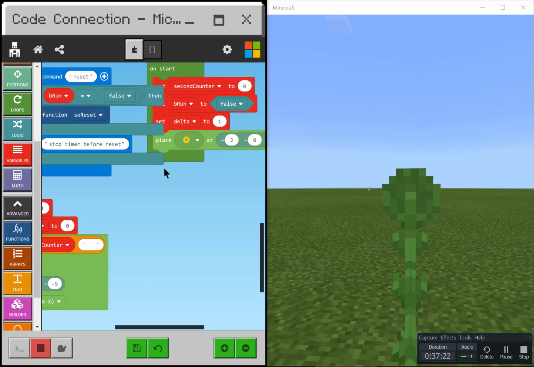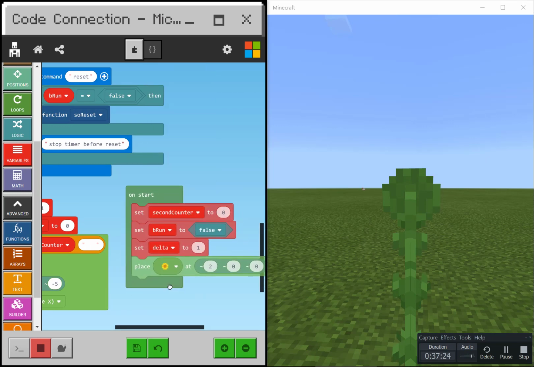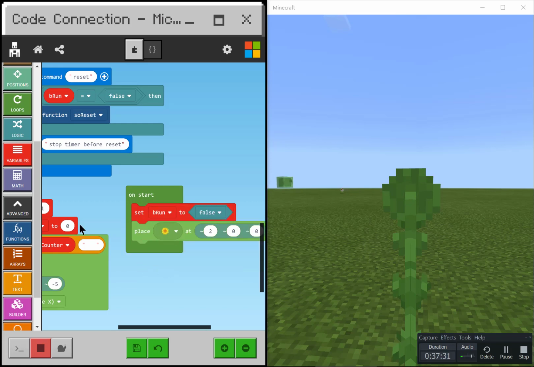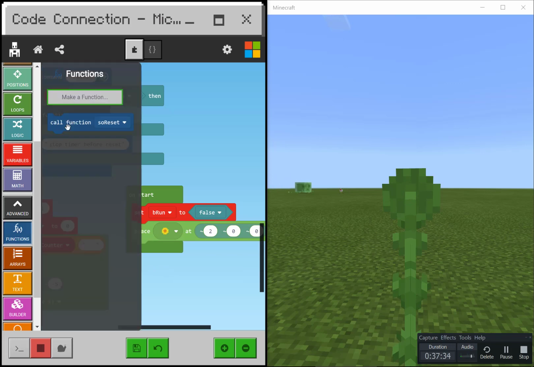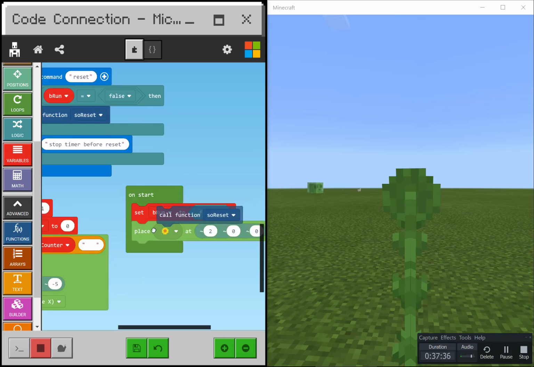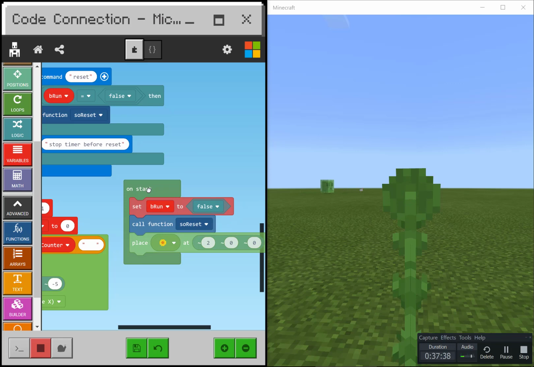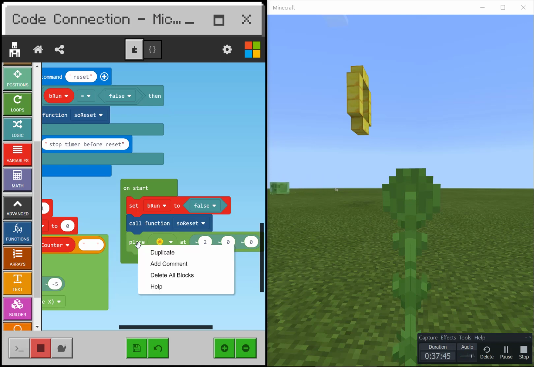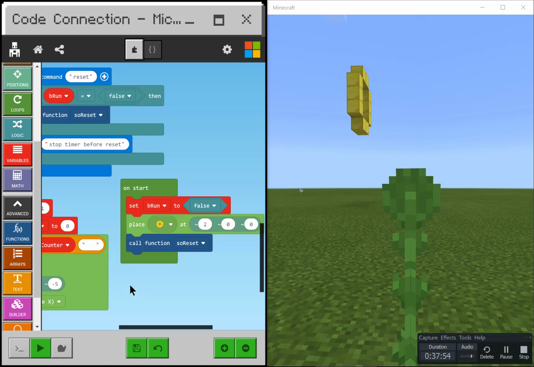Now, over here in onStart, if we take this out and this out, then we can just run reset after we've set brun to false, otherwise reset will not do what we want. And of course, in addition, we want to place this wonderful sunflower. Notice it's doing its thing over there, so I think I want to stop it for a while. So I think we want to place this up here.